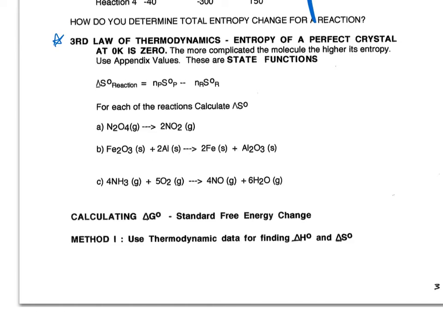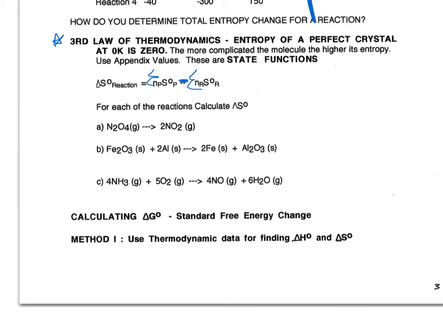Delta S of a reaction, and again you have that little degree mark, which means under standard conditions, is equal to, we're missing a couple symbols here. This should be, whoops, that's supposed to be a summation symbol, of the number of moles of products minus, that's a minus sign, the summation of the number of moles of the reactants and their entropy. So again, the formula will look very similar to you as we calculated delta H.